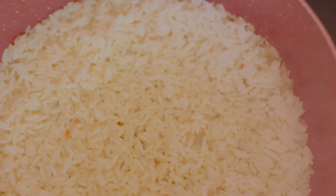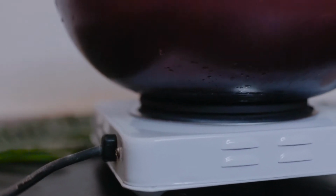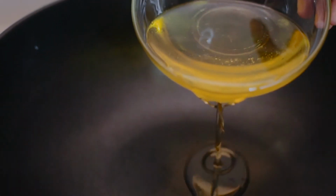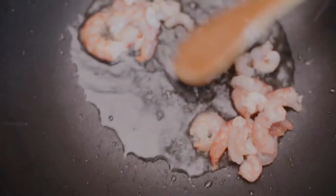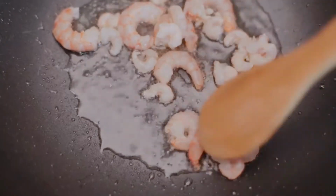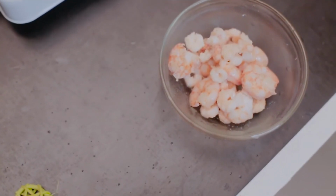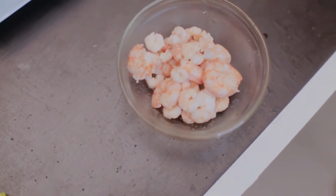It's time for us to fry our other ingredients. So heat up your pan. Add oil. Fry your shrimp. You can use prawn. So shrimp is ready. Time to fry the egg.